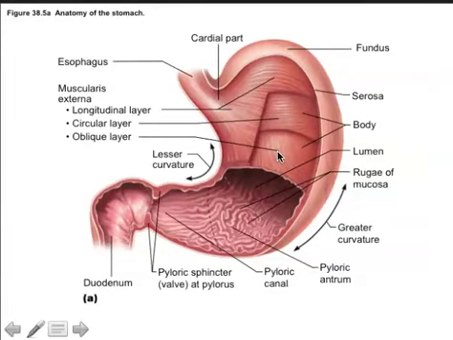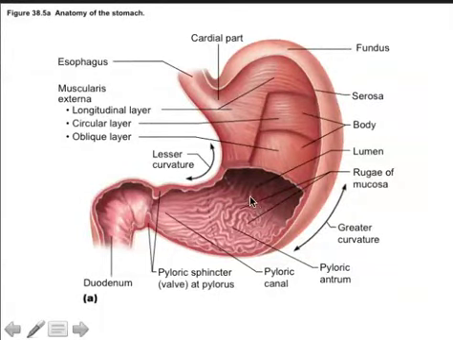And then as we move further in, what you can see now are the gastric lining, the gastric mucosa. And remember that that is going to be dominated by, at its most superficial part, simple columnar epithelial tissue. And we're going to get a zoom in on this in the next slide. And notice that these little ridges here run all along the stomach. These are called rugae. And what they do is they disappear as the stomach expands.